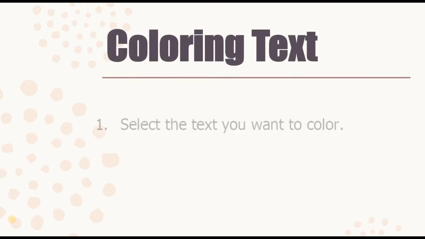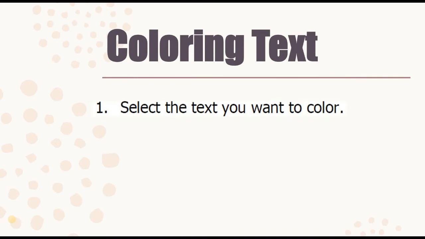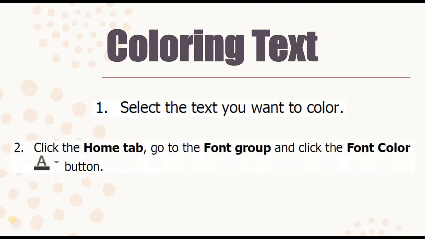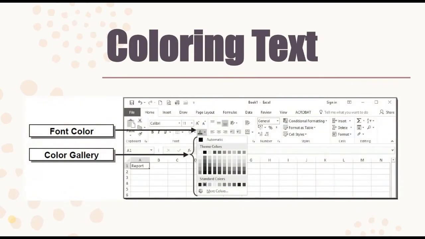Okay, coloring text. The first one, select the text you want to change the color. The second one is click the Home tab, go to the Font group, and click the Font color button. Okay, so yun daw yung picture kung paano gagawin ang pagpapalit daw ng kulay ng mga text. Okay, let us see.